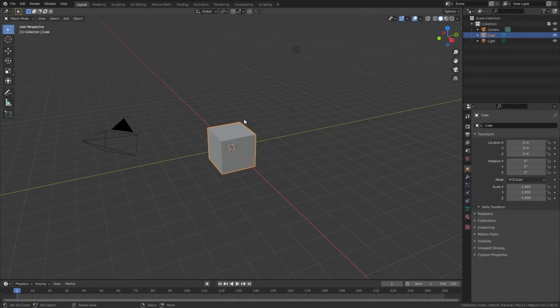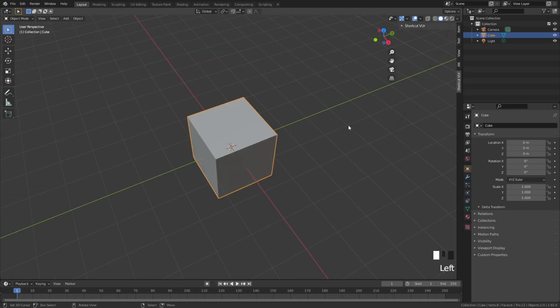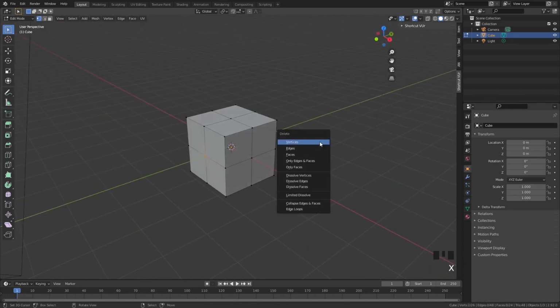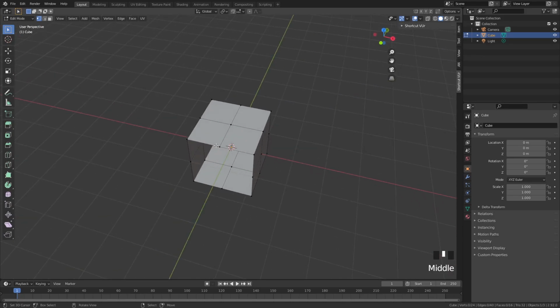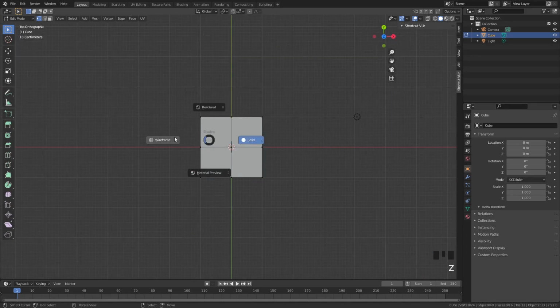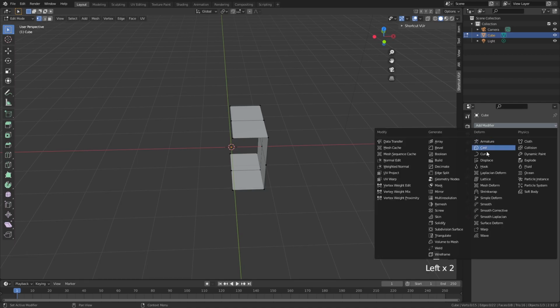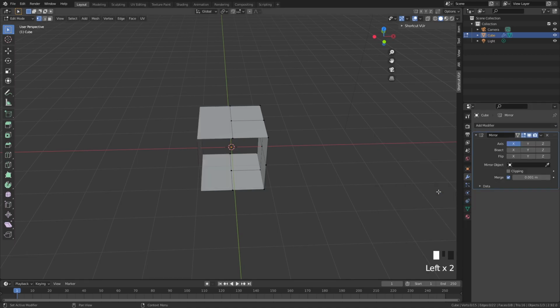So let's start with editing this cube. The first thing we do is go into edit mode, so top, W, subdivide. Here you can see that we have subdivided it and we're going to delete these two vertices. Then into the top view, 7, go to the wireframe mode while using Z and then select one part and delete it. Now, because we have half, we can use a modifier and we can use the mirror modifier. So now we only have to edit the right part of this and the left will follow.